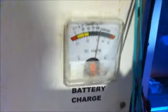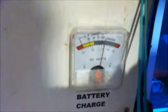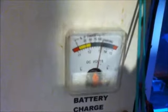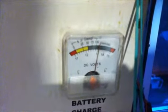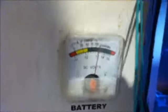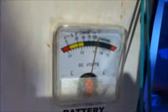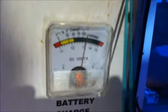In the evening, when the sun is not shining, the meter shows you how much charge is left in the battery. As I said, you want the needle to stay in the green area, so you would try and keep the voltage above 12.2 volts, which is 50% capacity shown on the meter. It's a bit hard to see here because it is dark.